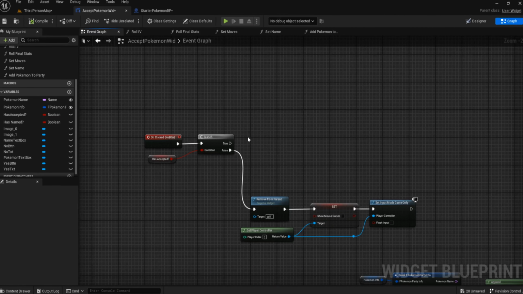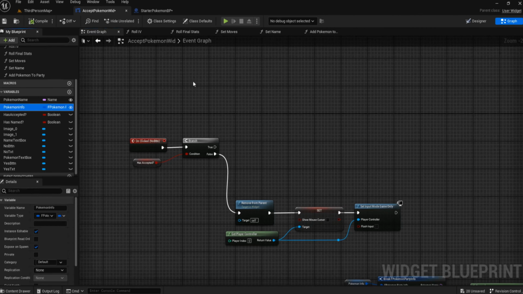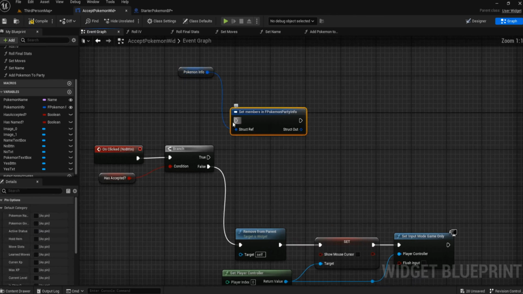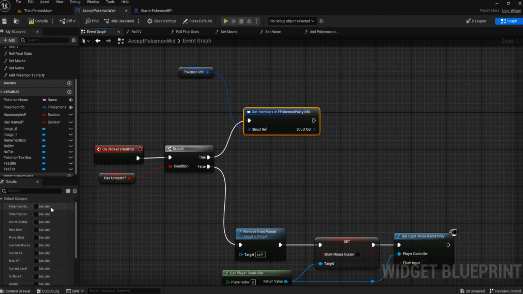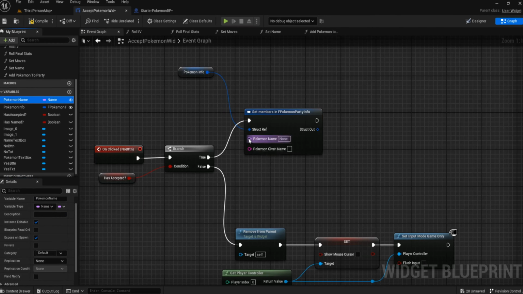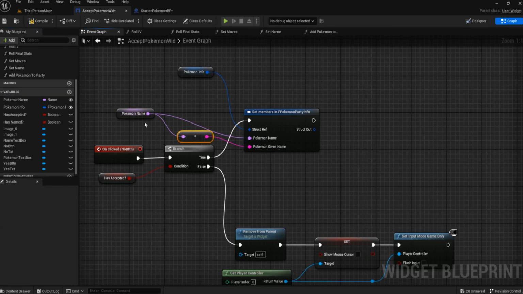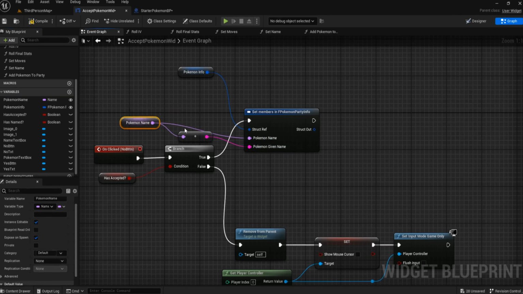So for here, we can just grab the Pokemon info, set members, plug that in, and what we're going to do is set in the name and the given name, and we can literally just plug in this to both. Just do that, and that should work fine.